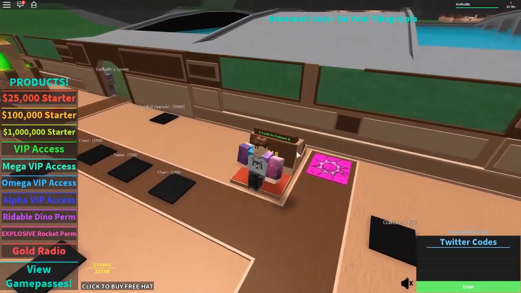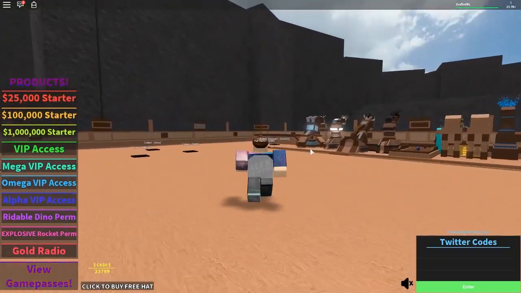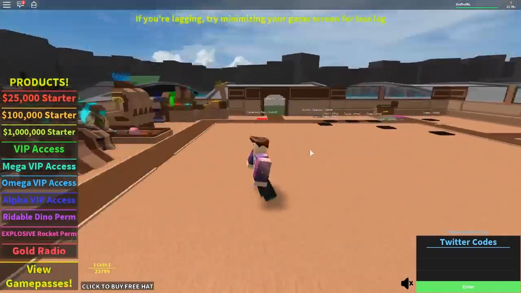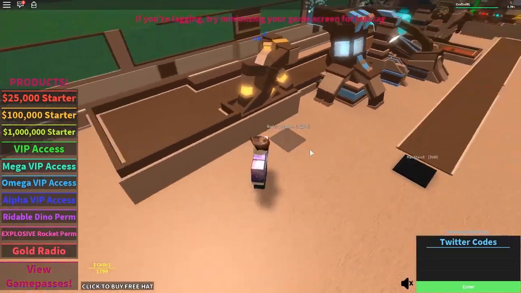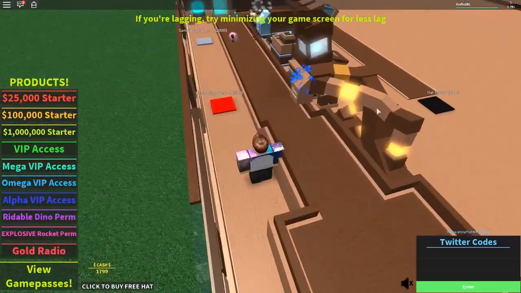Already, 5,000 bucks. That means we can get our final dropper. Is it the final dropper though? I don't know. Do we have a second floor? I can't see anyone else's tycoon to check. Okay, there we go. 20. Oh my gosh, that machine's my favorite one. It kind of curves around.